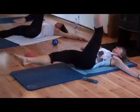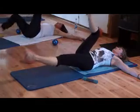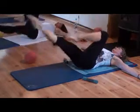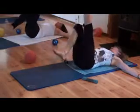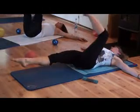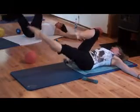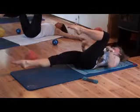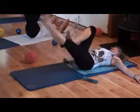Going long, bend the knee. Slowly, concentrate. I'm using the feet as well. Pointing, flexing. Just play with the body. Long moving. Yeah, it feels like a position in the body. When one leg goes out and the other knee in, it's a position in the abdominals. Yeah, one last.